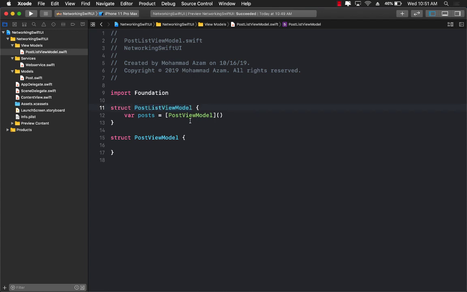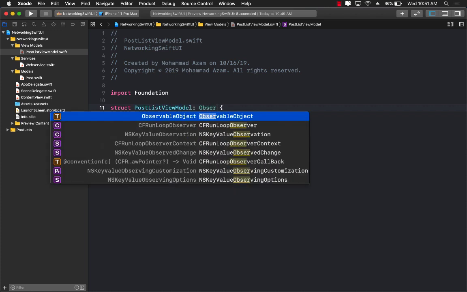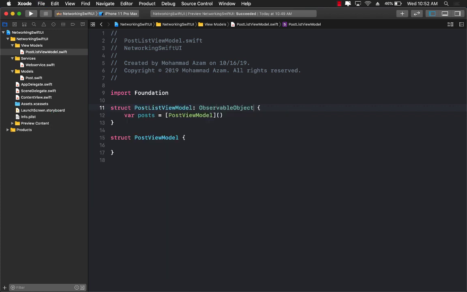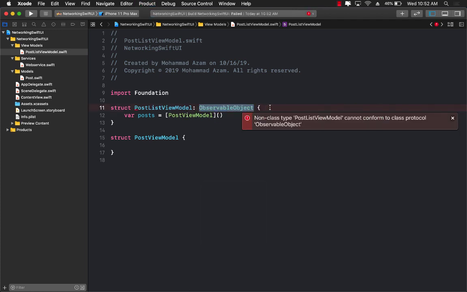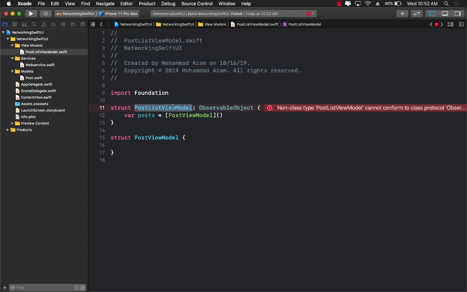So in SwiftUI, you can use something called ObservableObject. Now, ObservableObject only works on classes, because if you run the application, it's going to tell you that the ObservableObject protocol can only work if you are putting it on a class. But this is not a class, this is a struct. So let's go ahead and change it to a class.